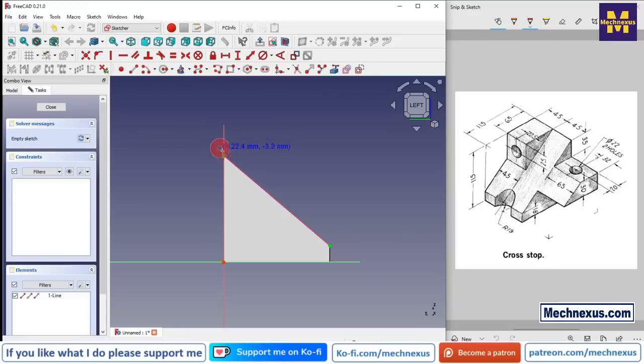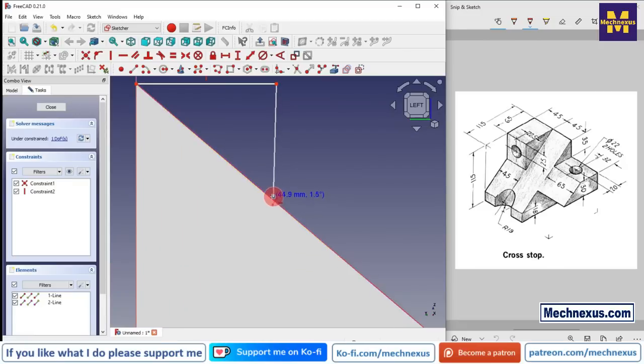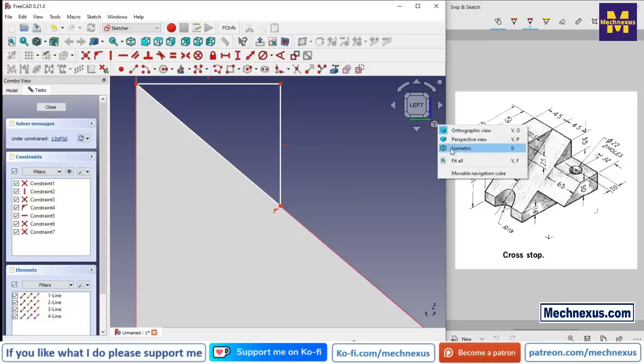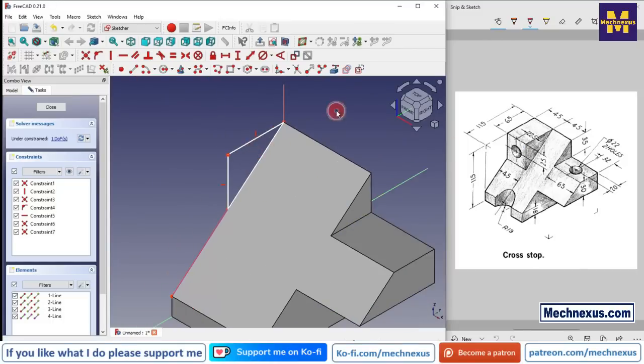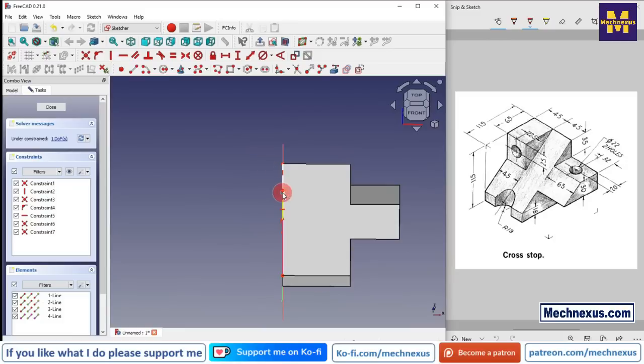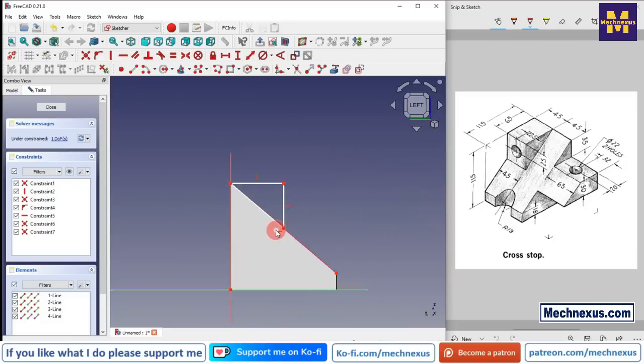And now we will draw the triangle approximately, and we will close our triangle. Now we will switch to the isometric and we will rotate to the back side and make this face normal.